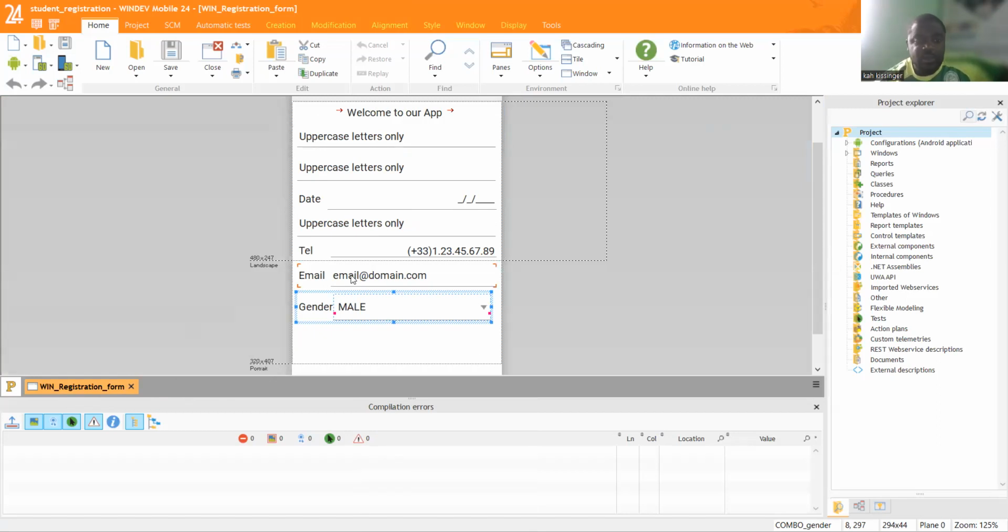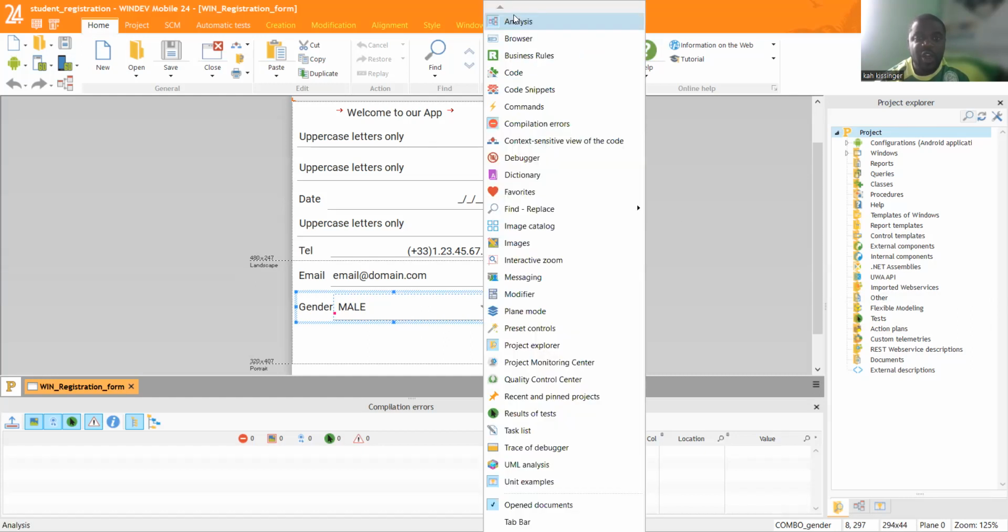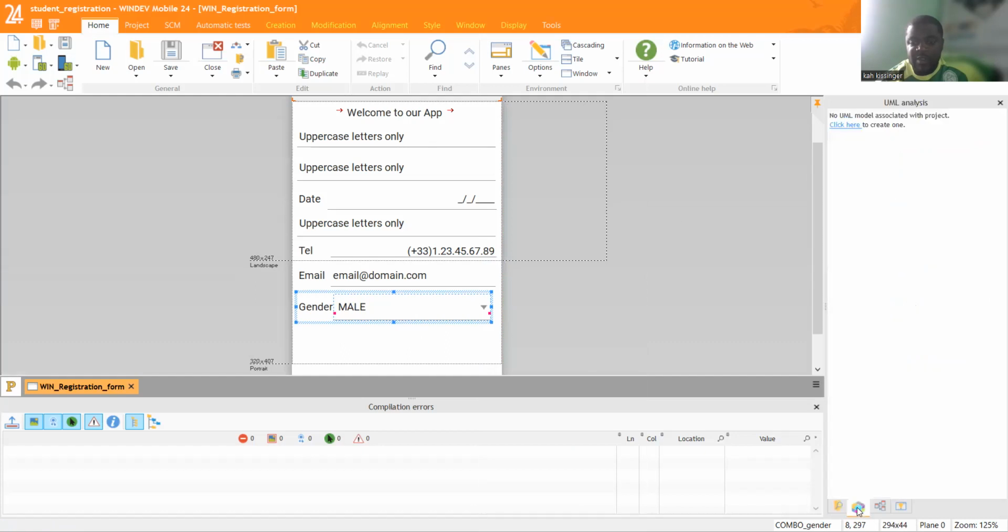Now, on this open window section, there's one last thing I want us to learn here before we stop our discovery. If you look here, someone says, oh, I don't have Project Explorer. How can I add that? Or I have only Project Explorer and analysis, using the example. Under this place of panels here, if you click on this drop down here, you see a long list of things you can add. Here is Project Explorer, so if you don't have it, you can add your Project Explorer. If you want to add UML, you can add the UML here. When I draw my diagrams, I can come and view here.